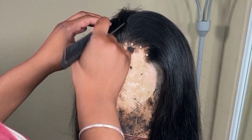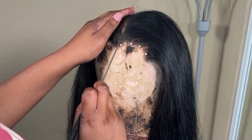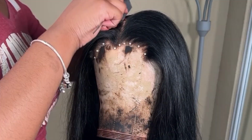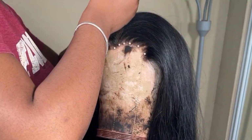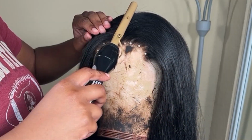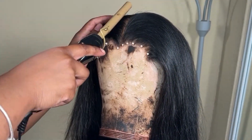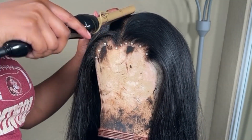Now let me tell you the details on this hair. I did dye it jet black with the Just 5 jet black, and then I also added the Adore crystal clear on top of it, so that's probably why it's looking like a silky jet black. But I'm just going ahead and making my middle part, hot combing it, and just making sure everything is nice and straight.